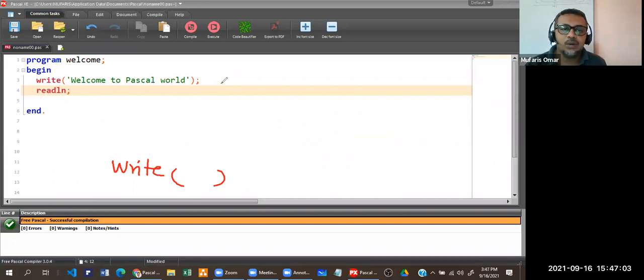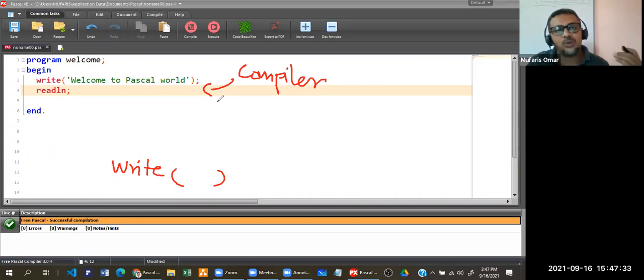Then why is this semicolon here? The semicolon is the indication the software, the compiler we said, uses. When the compiler checks the program one by one, it will understand by looking at the semicolon that this is the end of the statement. When you compile it, the compiler goes through this program code and checks whether everything is fine.